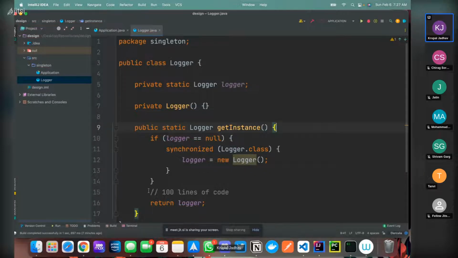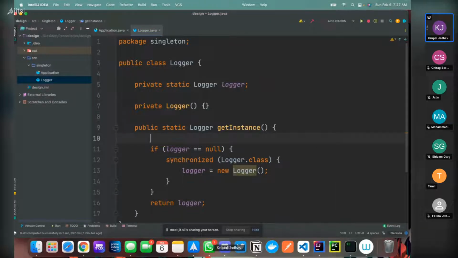I have a quick question. What advantage do we get of using a synchronized block against creating a method? Like maybe if there are 100 lines above and below it, we could just extract this to a different method and work. What advantage are we getting with using this block? Just what I said, right? You don't want T2 to wait for T1 to be done with this entire method, right?